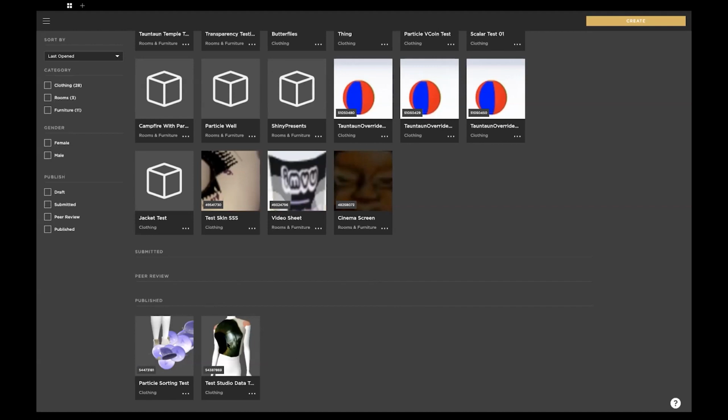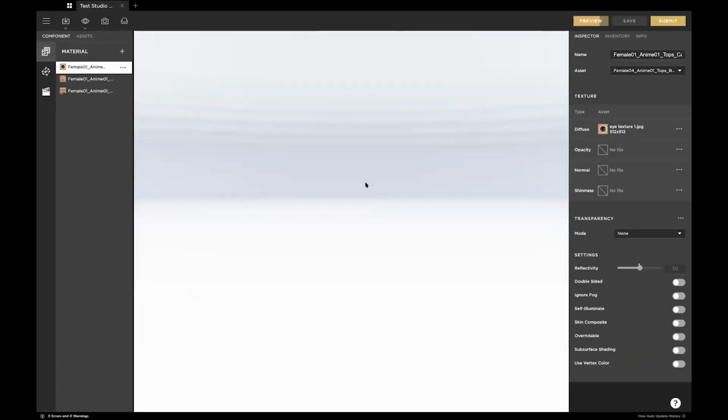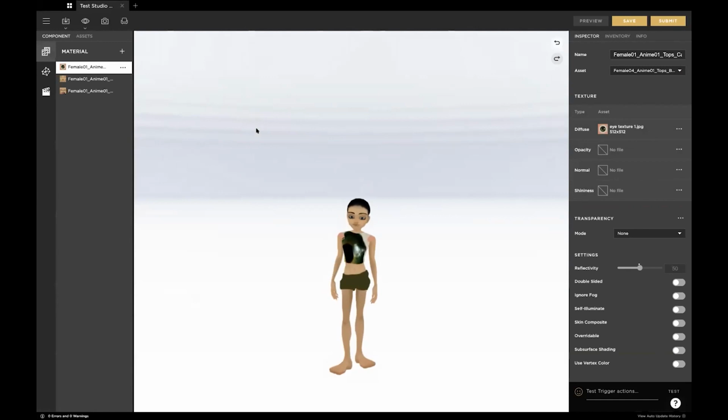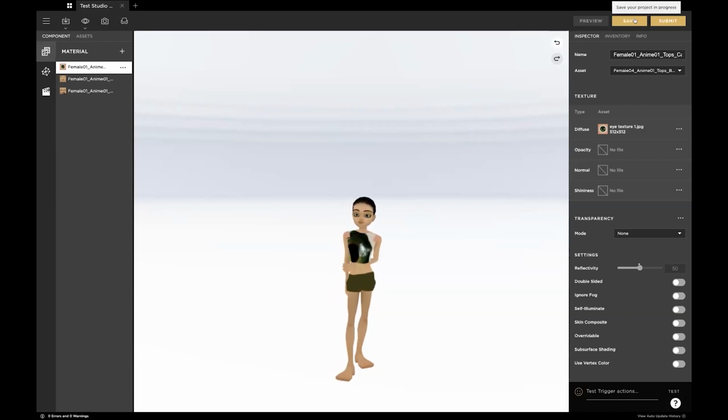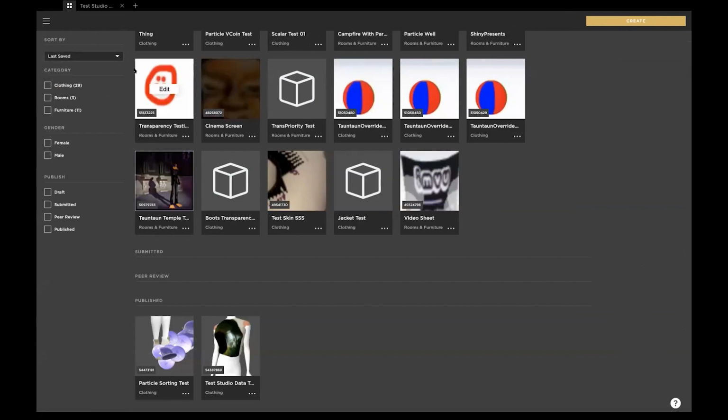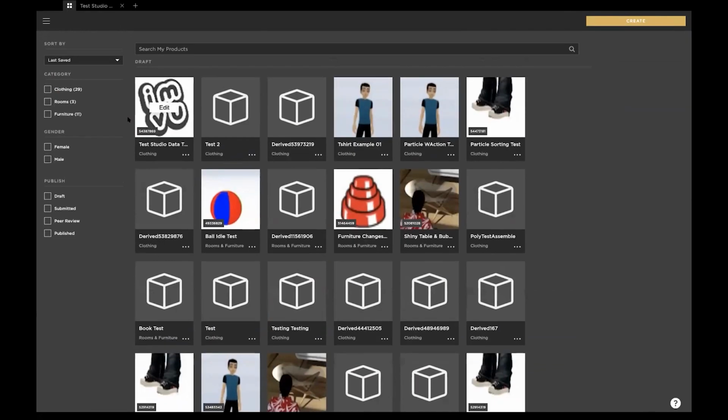But if you have a project that already exists, already published, and you want to edit it, you would just come down here and edit that project. When it opens, it's going to create a draft of that edited project. So when I save it, it's basically saving a draft. It's not publishing it automatically. If I make any changes to this project and press save, it's just going to be saving a draft of that project.